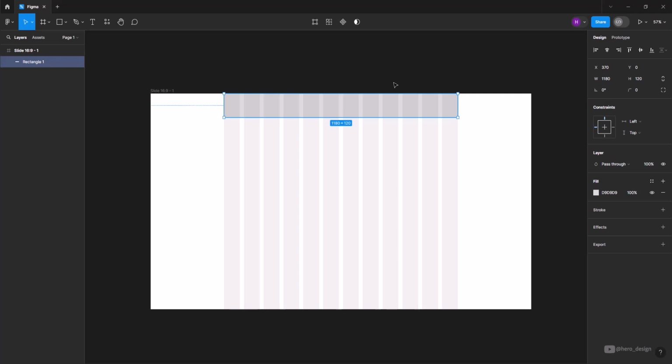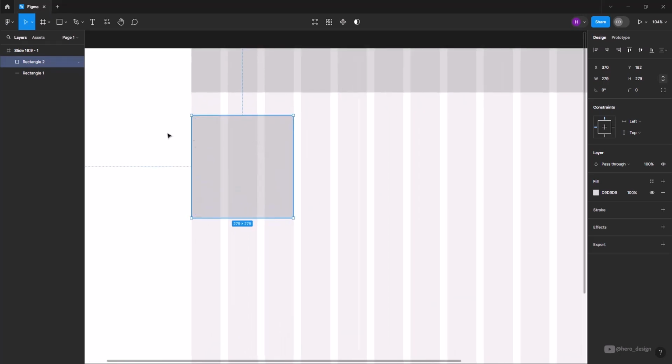Now I want to consider some cards to display the content of the site. I go to the rectangle tool and want it to contain 4 cards, with each card covering a 3-column width. In this part, holding the Shift key, I draw a square with the size of 3 columns.